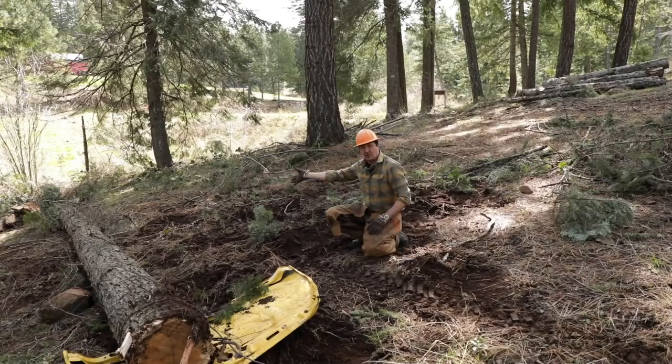So this is good. We got it pulled up here. Now we need to do a 90 degree direction change. So I'll re-rig, I'll unhook, we'll change the tractor, we'll pull from this direction now, and we should be able to get it up to our work site.